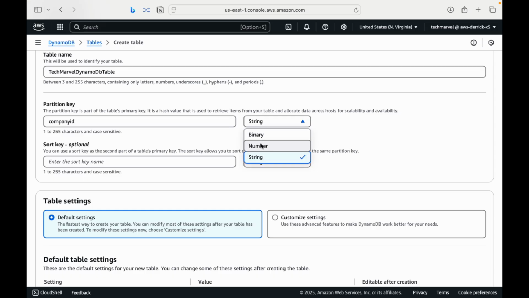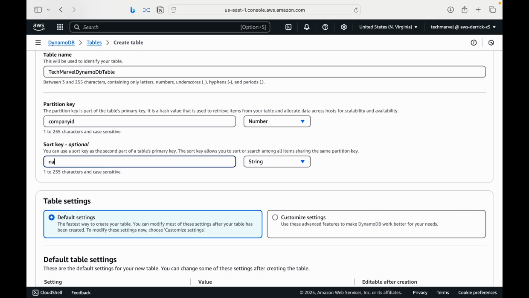For the data type, I'll select number. Now, the partition key is like the main identifier that DynamoDB uses to distribute your data across multiple servers for scalability. So the next step will be sort key.